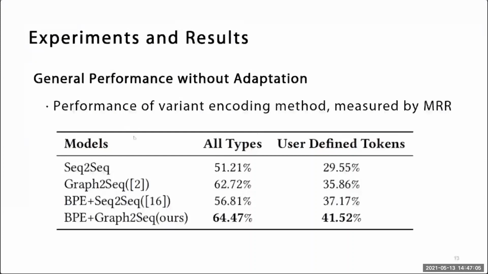It can be seen from the table that our method has better performance than other models. Among them, BPE and sequence-to-sequence uses exactly the same decoder as our method, a single layer GRU with the same model size and hyperparameters. Graph-to-sequence also uses a GRU decoder, but it is a token-based vocabulary that has not been processed by BPE and outputs one complete token at one time.